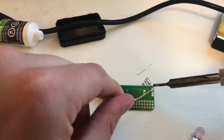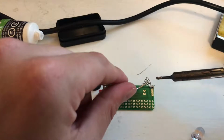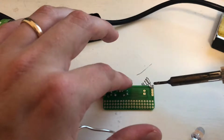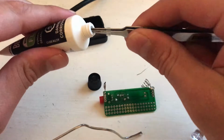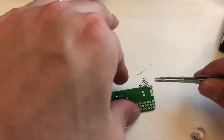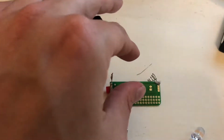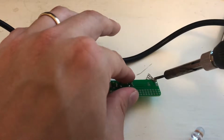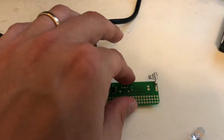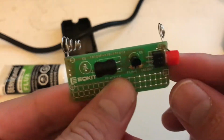Wow, that solder gets a little warm. Just FYI, if you're not careful. Oh, wow. Oh, that's a lot of solder. Well, if that isn't a soldering joint only a mother could love. Okay, let's see here. Get a little bit more of my resin out here. So I'm really going heavy on this resin because I've really messed up there. There we go. Okay. That's not too bad. Actually, that'll do A-okay. All right, looks like we got our battery things in there, so it's not too bad.